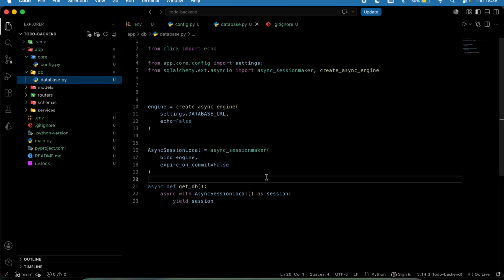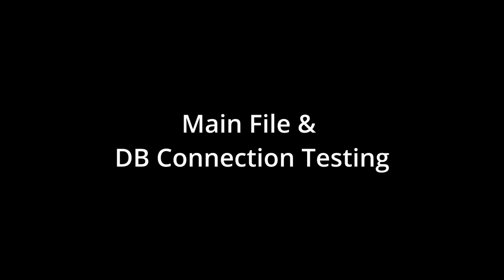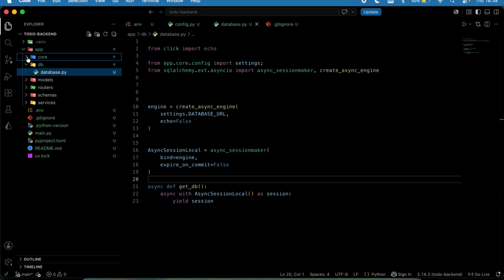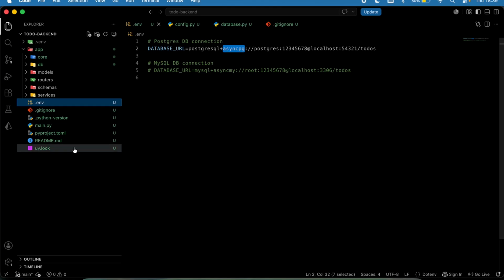So we're going to do that and try to connect to our DB. Whenever my application is run, whenever my project is run, I want to make a connection to my DB and try to access it. If the connection is successful, I want to print connection successful. If it's not successful, I just want to print it out. That's going to make us know if we're able to connect to our DB.